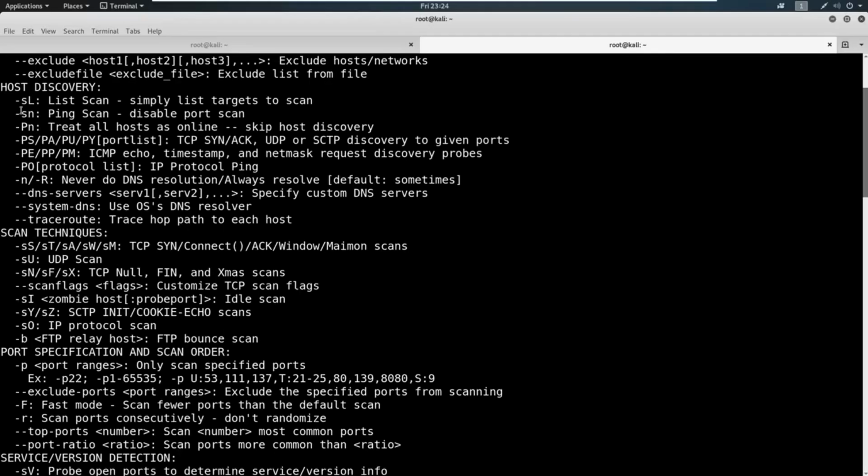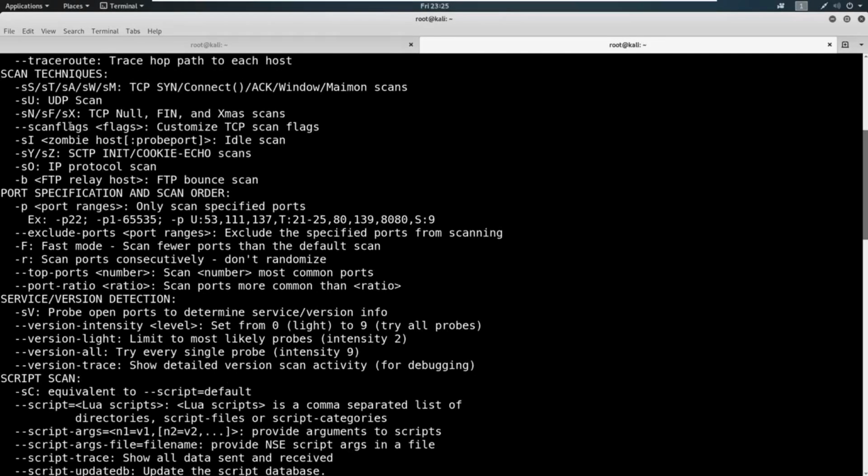So we've got this host discovery section, which we're really not going to use in this course, but this is good for, say, a -n. Say you want to do a ping sweep of the network. Well, you can do a ping scan, right? Where you just sweep an entire subnet, a /24, for example, and see what's up very quick. A -Pn, maybe the host isn't acting like it's online, but you know it's there for sure. You can say -Pn, and you can say, hey, I want to treat all the hosts as if they're online, even if they're not responding to my ping request or anything. So make yourself familiar with this kind of stuff.